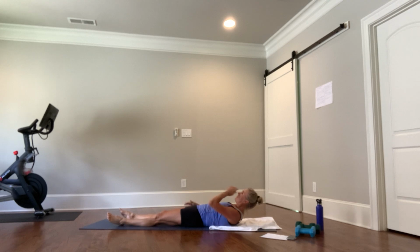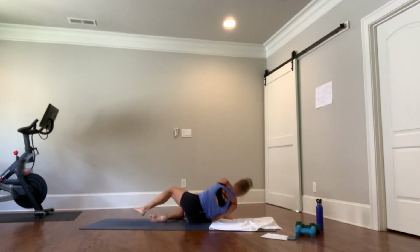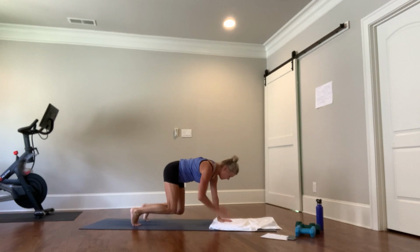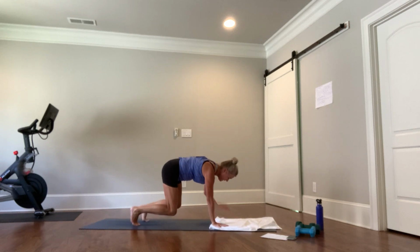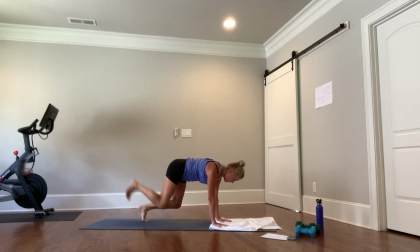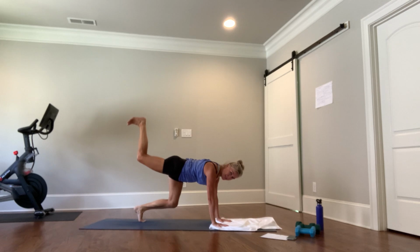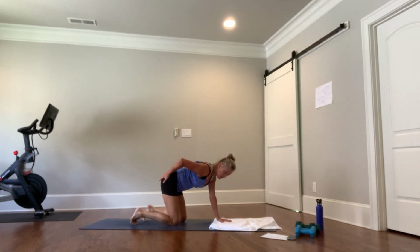All right, that was our first one. Our second one in our circuit is bear plank, 4 shoulder touches, keeping the hips nice and still, and then 4 leg raises. Now you can see I'm coming up pretty high, right? You want to feel that in the hamstring, and you want to feel that in the glute.